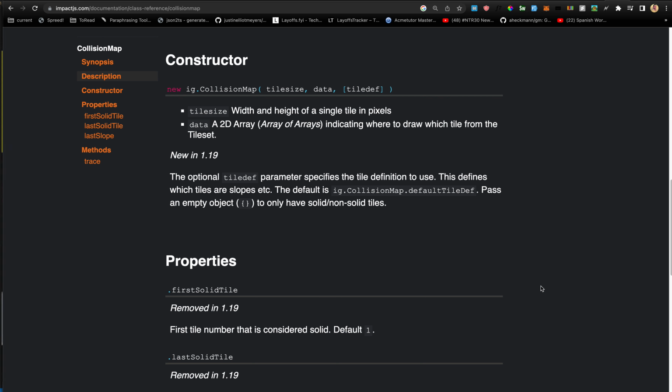And there's an optional tileDef parameter which specifies the tile definition to use, and this defines which tiles are slopes, etc. And the default is ig.CollisionMap.defaultTileDef. Pass an empty object to only have solid or non-solid tiles.